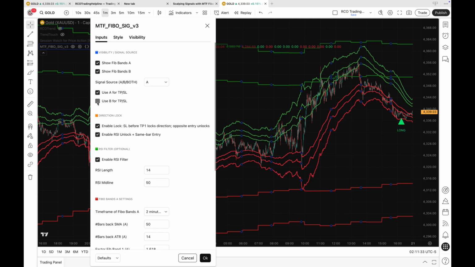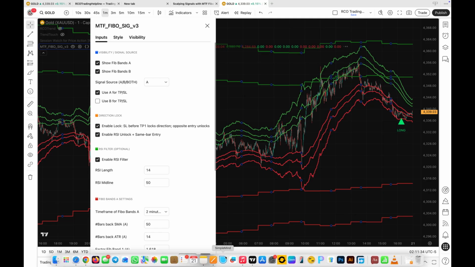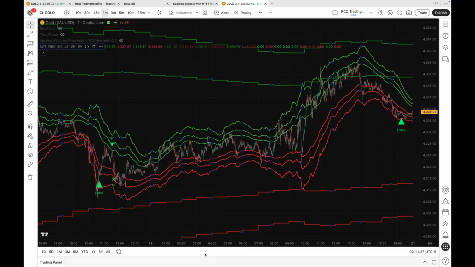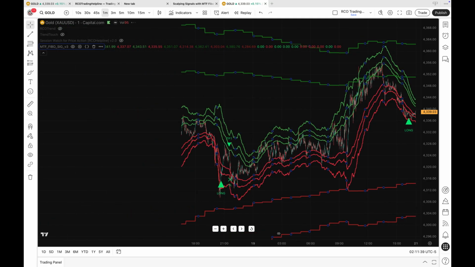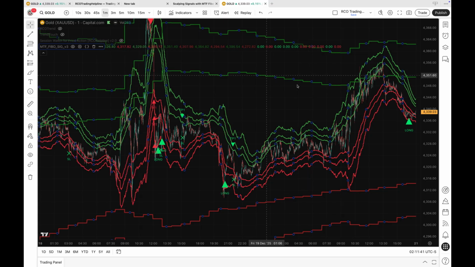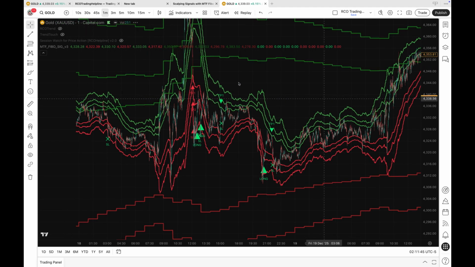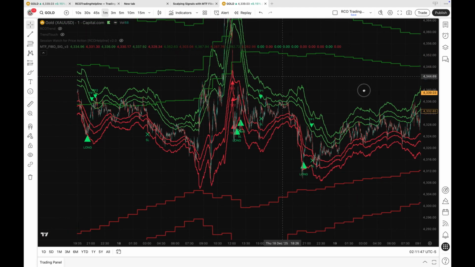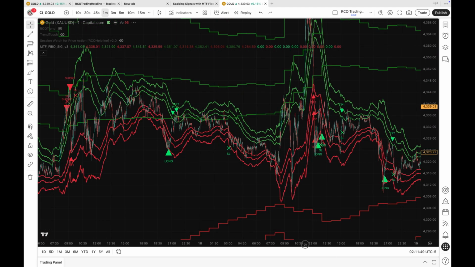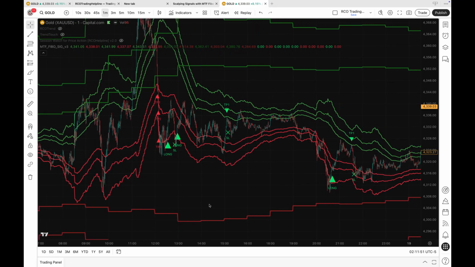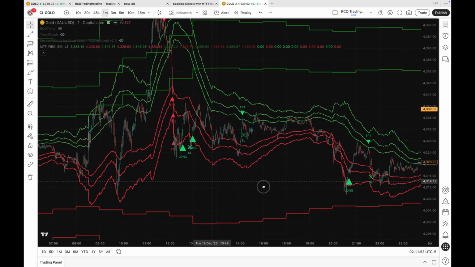The second approach is using the higher time frame visually only. You simply observe the direction of the bands, the market slope, where price is located relative to the ranges, then you execute only on the lower time frame. This method is more flexible and is often preferred by experienced scalpers.